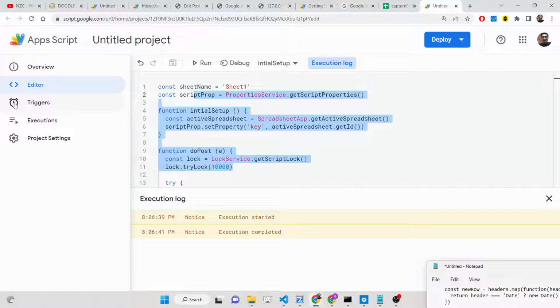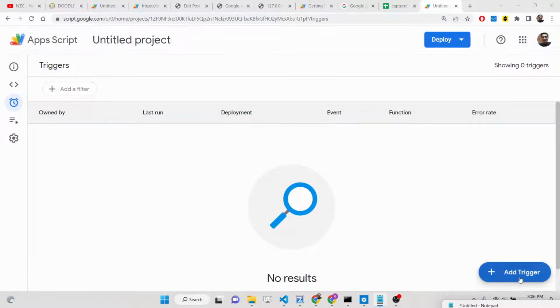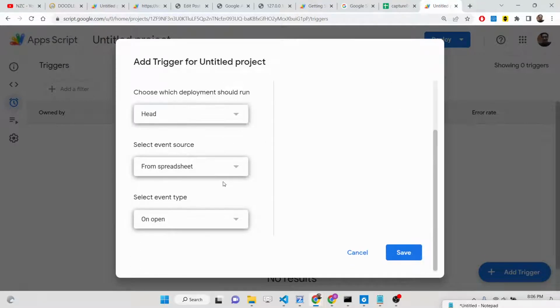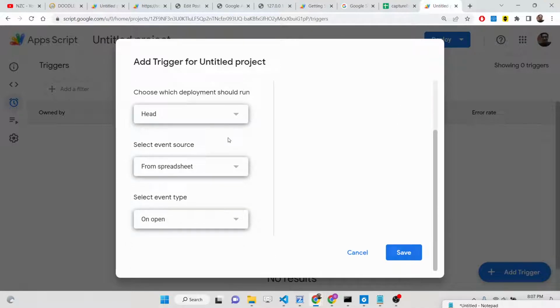Now you need to go to the triggers option, guys. You need to add a trigger, for when the user submits the form. Just click on triggers and add a new trigger. You can see that you need to select here the function to run. So simply select doPost and select the event type. Whenever the user submits the form, select this.